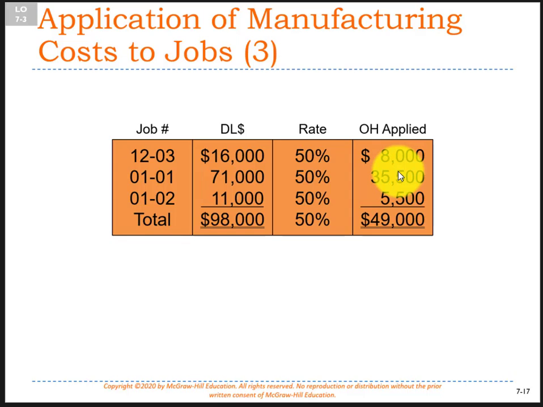So if you allocate overhead multiple times to a job, make sure that you're only allocating it for the hours that you use, or the direct labor cost since the last time you allocated. Don't double allocate. So if you allocated for 10,000 direct labor costs last month, and now you've spent 20,000 on direct labor, don't allocate for the whole 20,000, but only the 10,000 you've used since the last time you allocated. So in this case, these were all of our direct labor costs. This is how much was allocated.